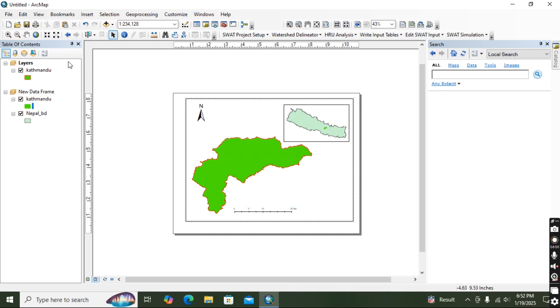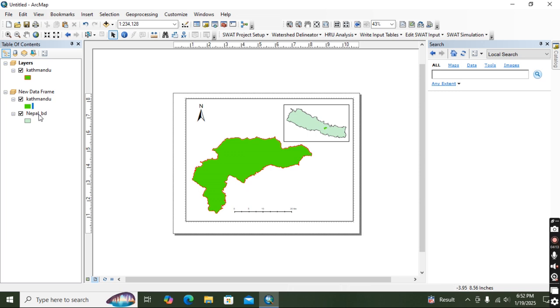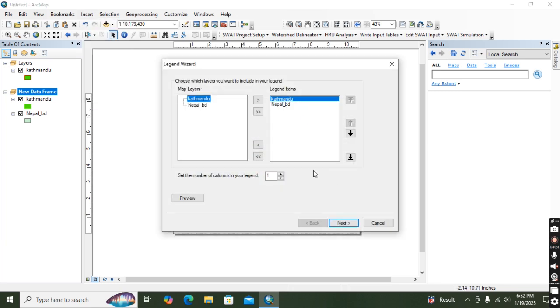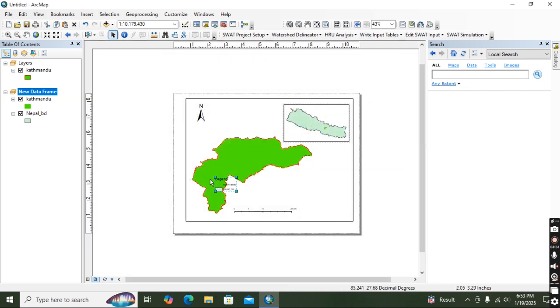Then we need to insert the legend. If we select this and then click insert, then only the legend of Kathmandu will come. But we require the legend of both the Nepal boundary and Kathmandu, so that is in this frame. So we have to click here and then go to insert and legend. It came, right?